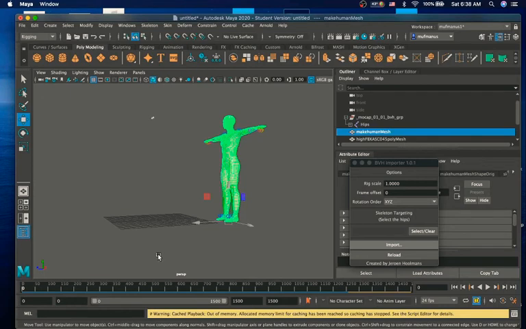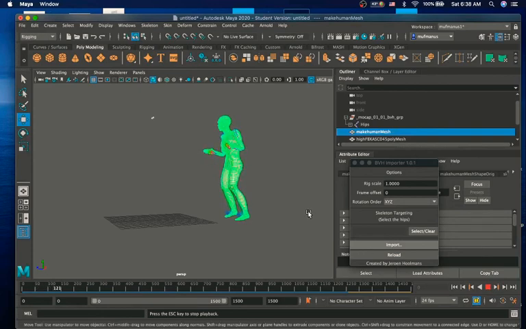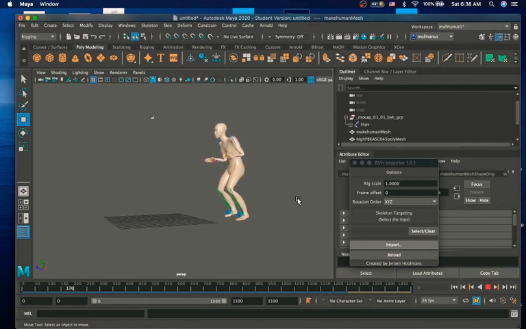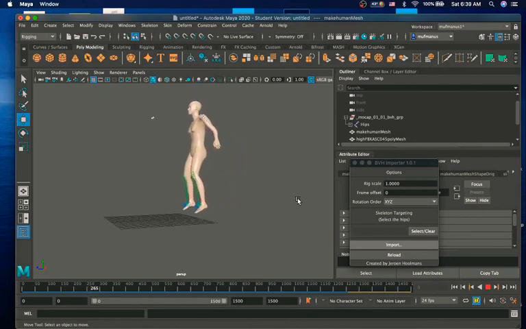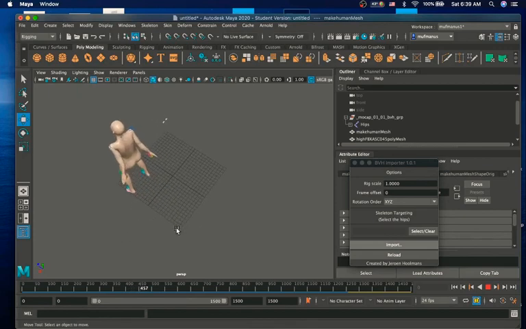It's in a T-pose on the first 0 frame, but then when it goes to the first frame, it will take on the animation you needed. As you can see, he skips along. Voila! What do you think, guys? Is this beautiful, simple work or what? There we have it, skipping along.